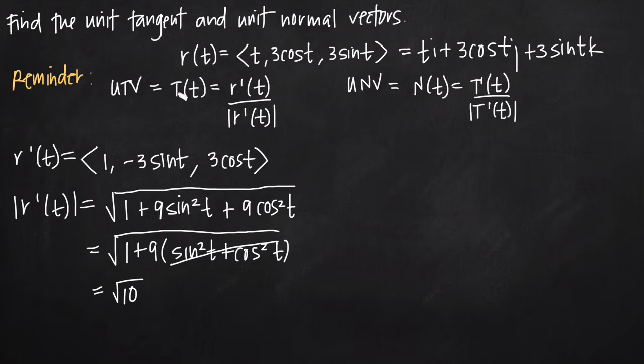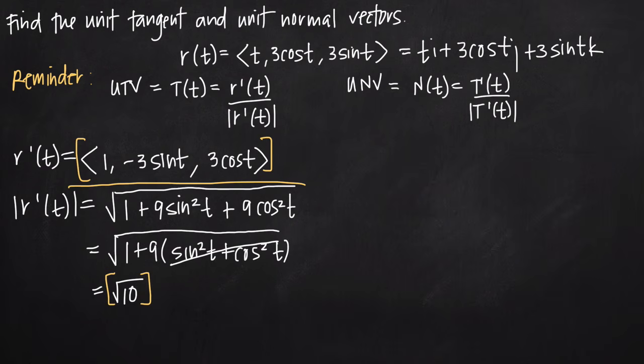Now, when we're talking about finding the unit tangent vector, we have the two components we need. We have the derivative of r of t, r prime of t, and we have the magnitude here of the derivative. So we're going to take this value here, r prime of t, these components, plug them into the numerator, and then take this square root of 10 and plug it into the denominator. So really, we just have this value right here divided by, if we just put a big division line, divided by this value right here in the denominator.